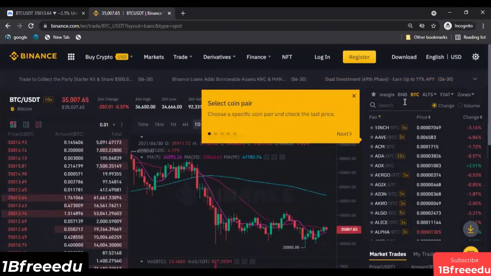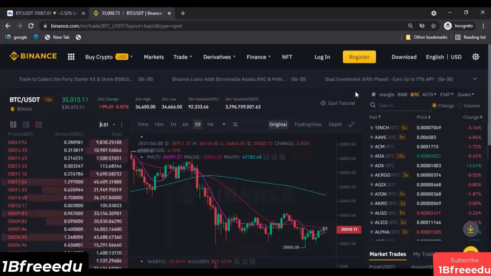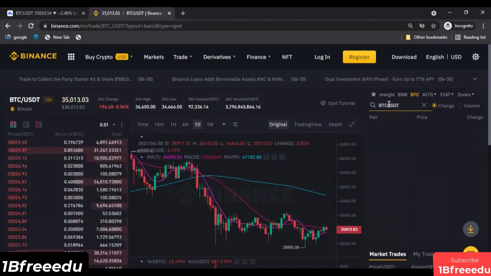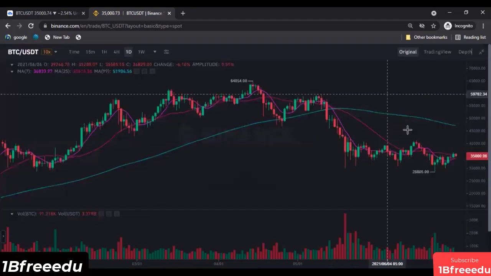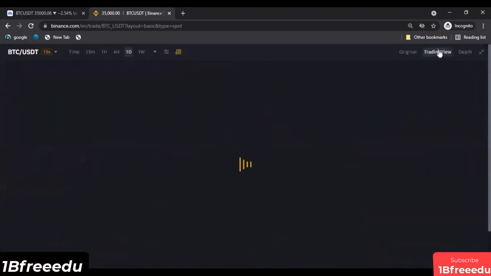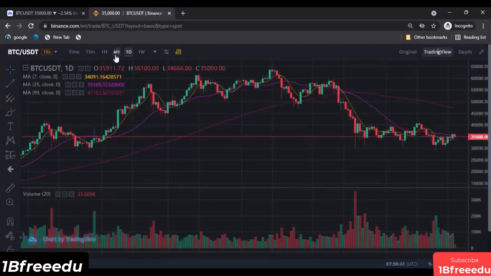So basically here as well, you can say BTC, USDT, or you can also get a chart on any of the other exchanges, but I would recommend you to use this exchange. Then you can go here. Right here, you can click on trading view chart. It would take some time to load.